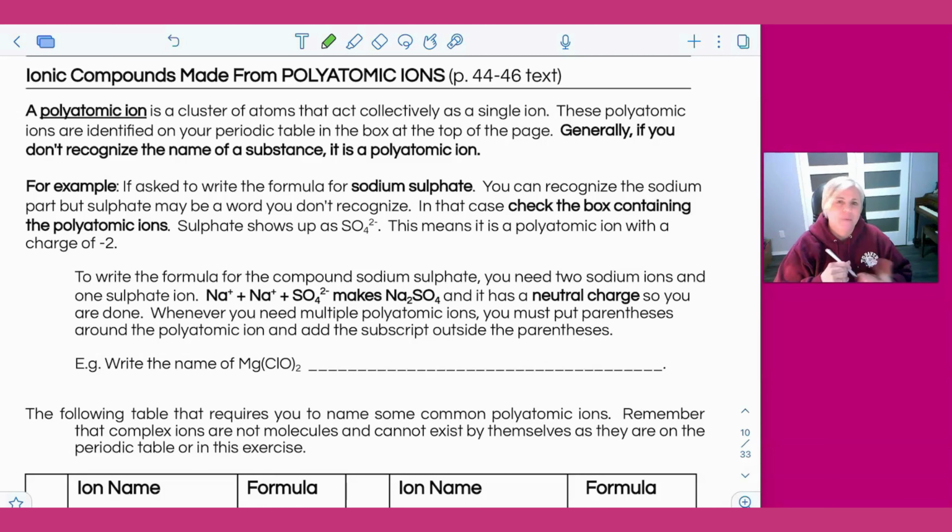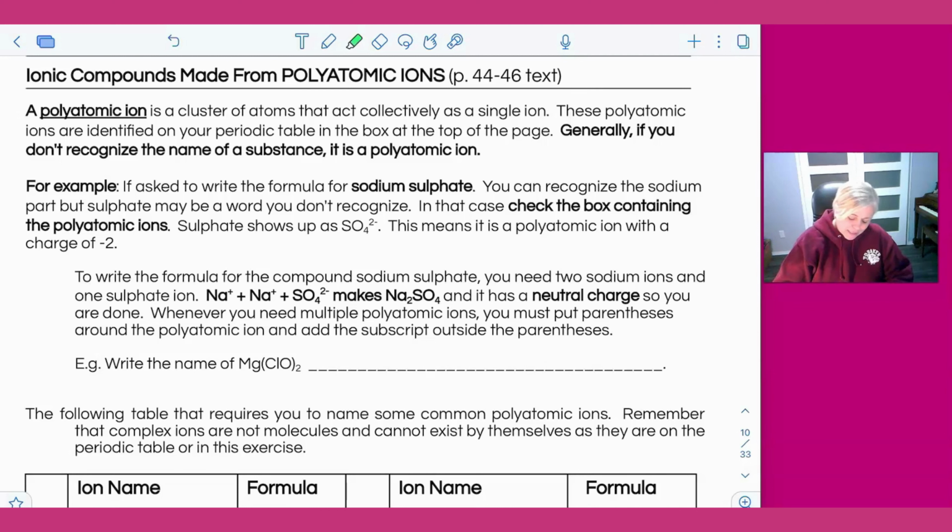So we've been dealing with binary compounds so far. That's compounds that have two parts. We're still dealing with compounds that have two parts, only this time, when we're talking about the anion or the negative, you're not just going to see one element there. You're going to see a group of capital letters. That's your tip-off when you're looking at a compound. If you see more than two capital letters, then you know that you're dealing with a polyatomic ion. Poly means many. So we have many elements that make up this one ion.